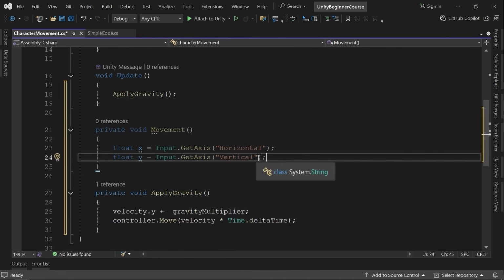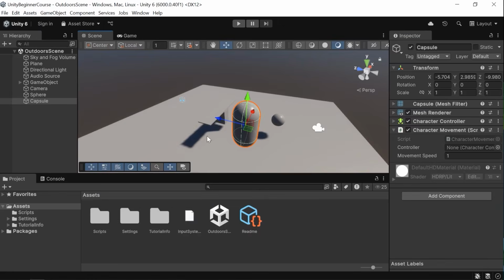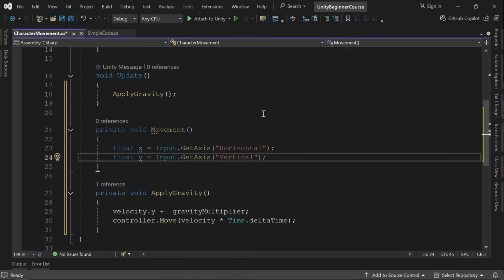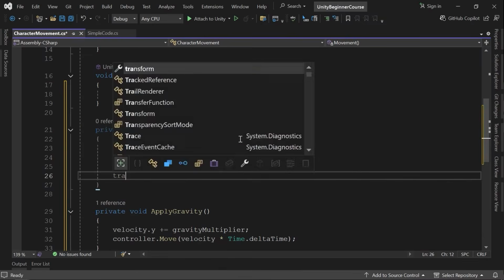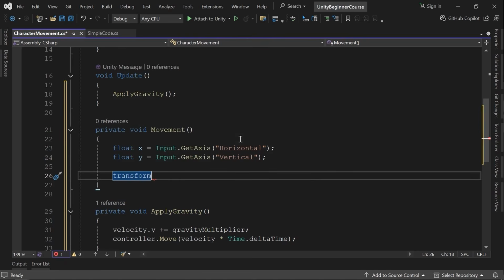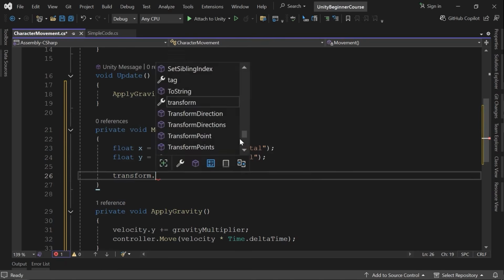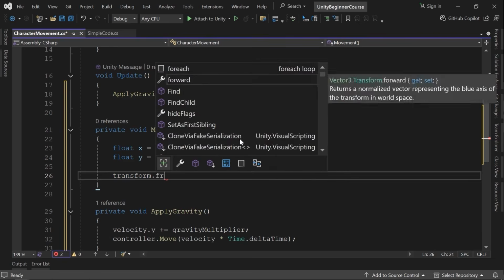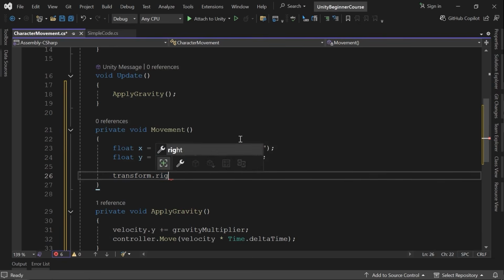When I press the vertical keys W and S, I want to move the character in the Z direction. Actually, the Z direction is the forward direction in Unity, the forward of the object. Here it's the forward, and the X direction is the right direction. Here, if we write transform, the current object we attach the script to, and press dot, we have two properties, forward and right.